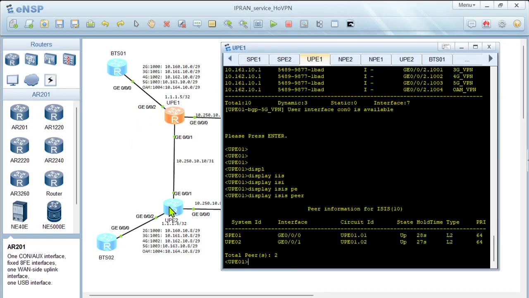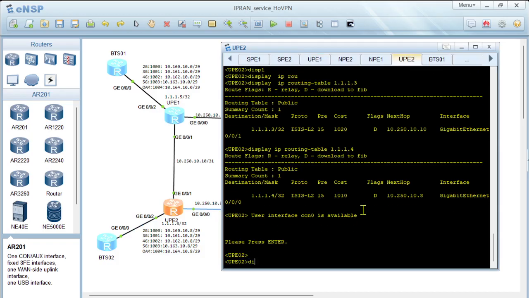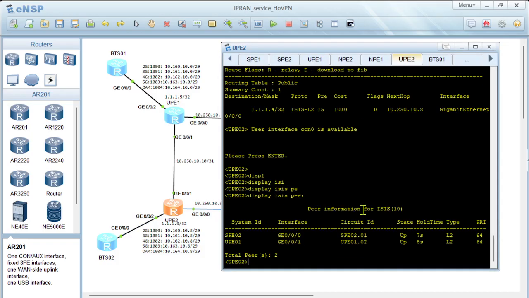We have the peering sessions on UP2, display ISIS peer. We also have the ISIS session established. So we can't say that a session has not been established, and that's why we are not having communication, or that's why we are having a loop. No, so it's not an adjacency issue. It's more of a routing issue. We need to check the routes. Are they being advertised in the correct way?